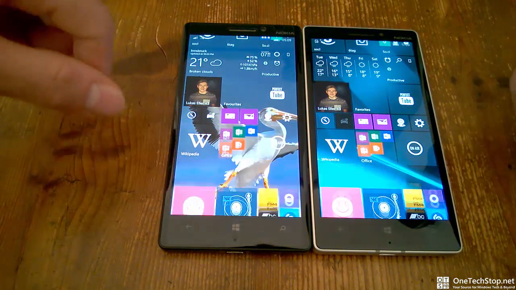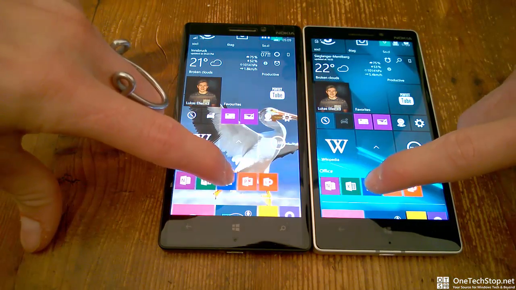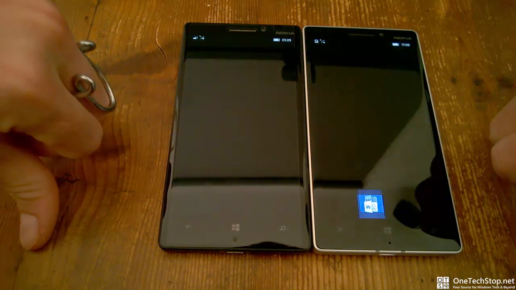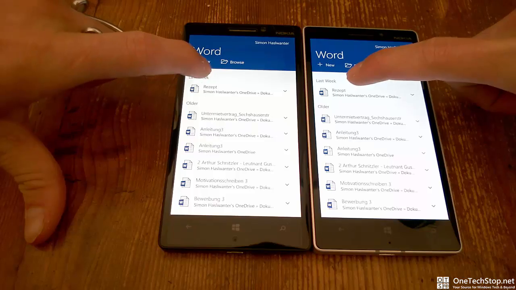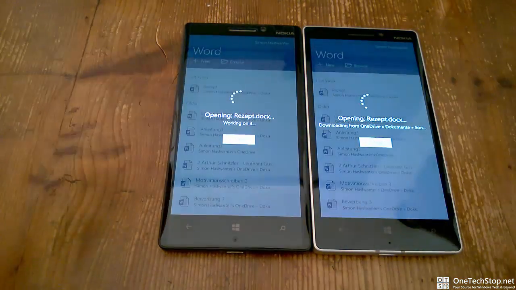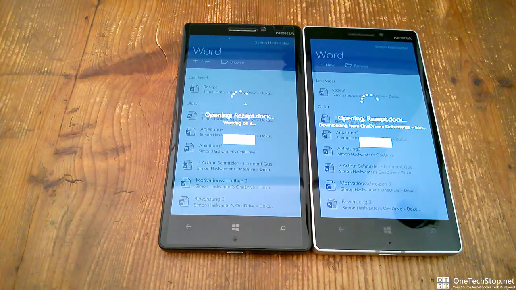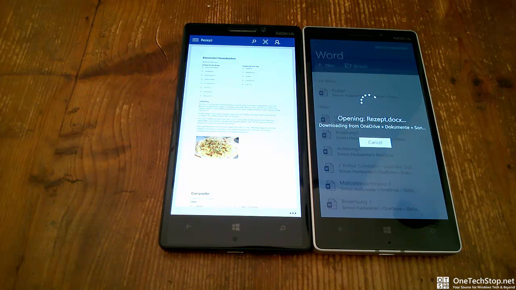We can try to start up the Word Preview app, which was introduced with Windows 10 Mobile as well. In previous versions of Windows Phone, there was just an Office suite, and downloading takes a bit longer on the build 10166.